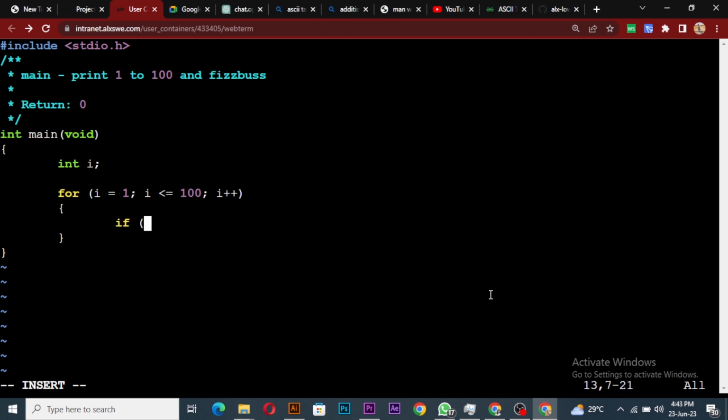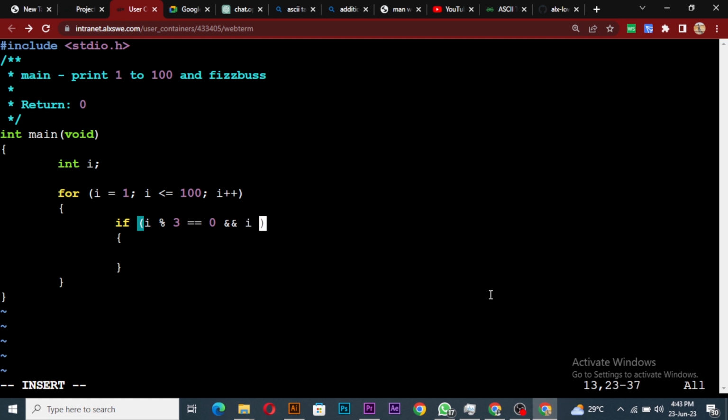If, and then this, right? So if our i can divide 3 and it will equal to 0, and let's start from the FizzBuzz.